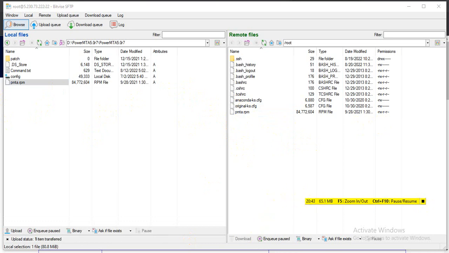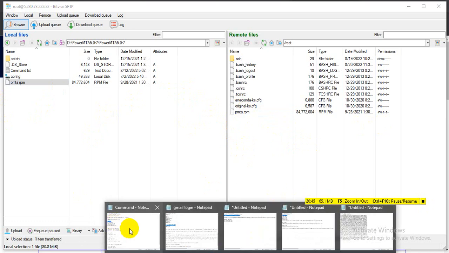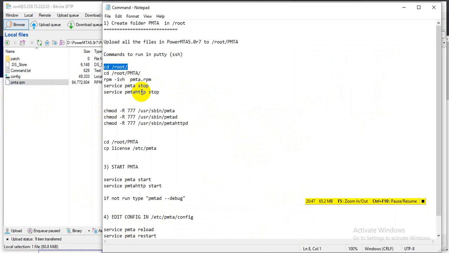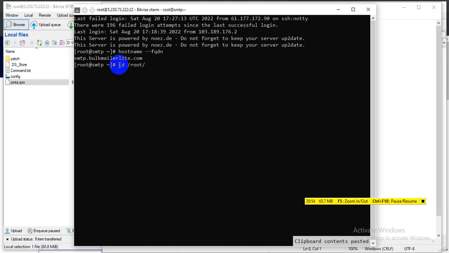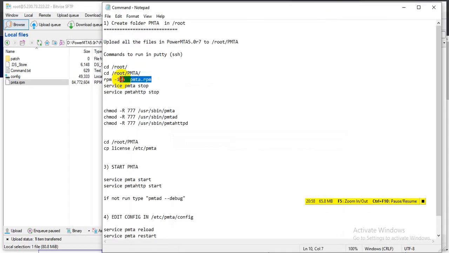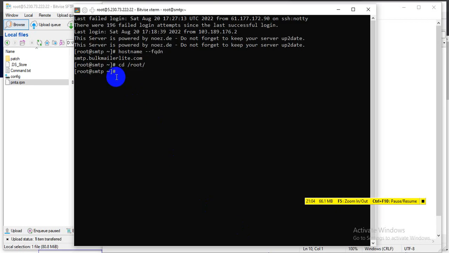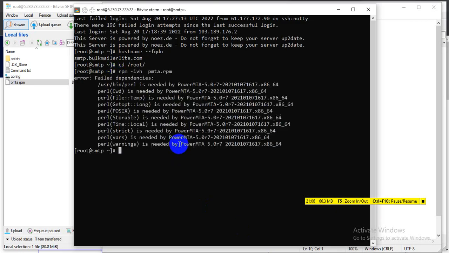Now go to the command script. Then copy this command and run this script. Perl is needed.